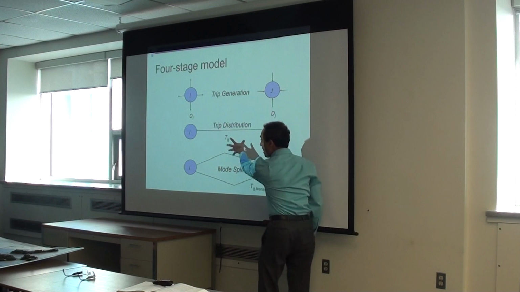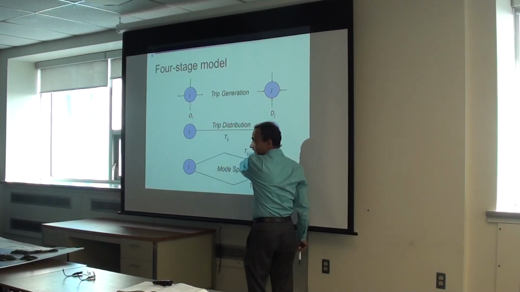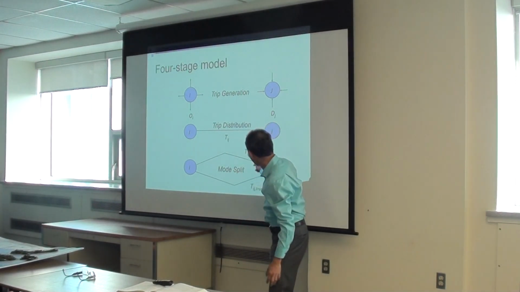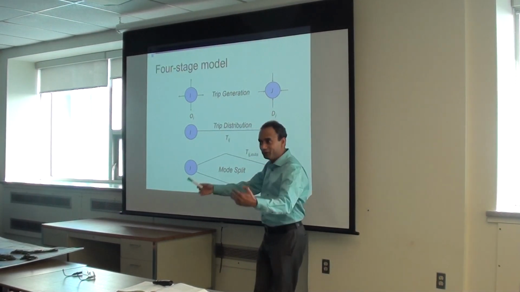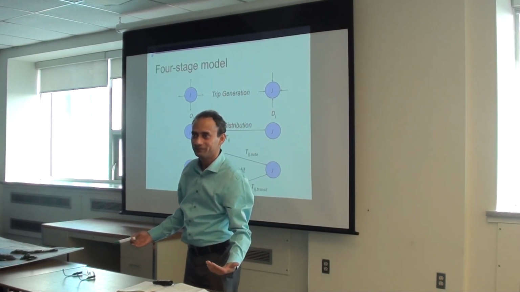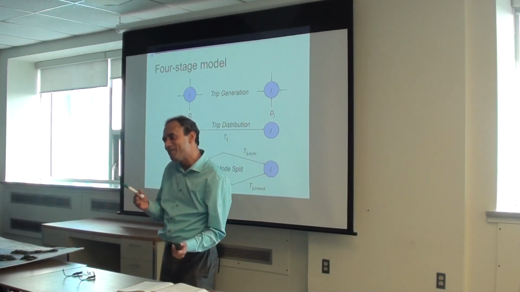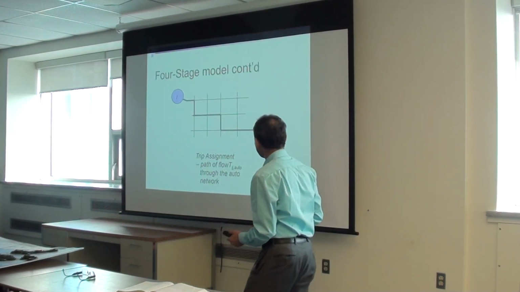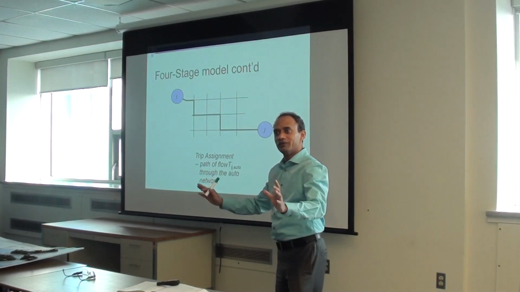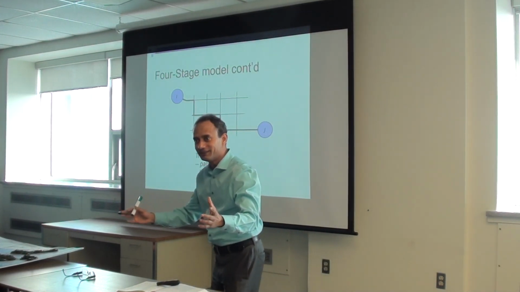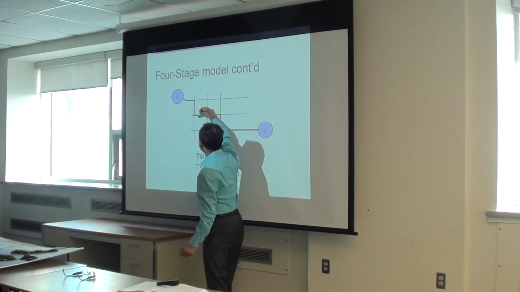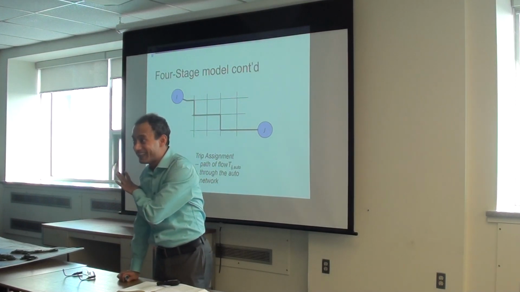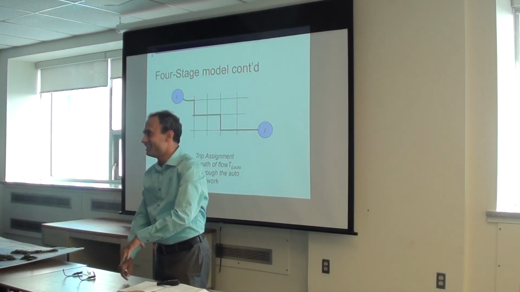And when we know the number of trips going from one zone to another, the next stage is modal split. The third stage is then we go auto or transit. So we separate them out. Sounds good? I'm trying to come in a different way, same explanation, so that it's crystal clear. So once we know which mode they are taking, then we find out which route they are taking. And we cannot observe all of those things, by the way.